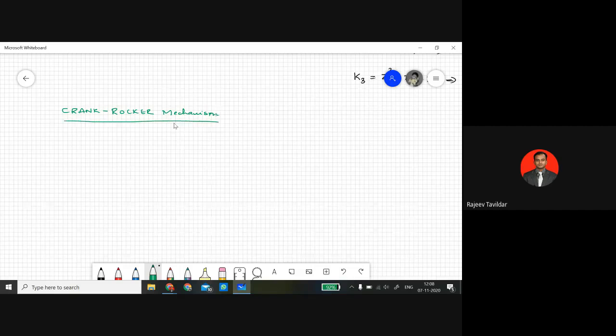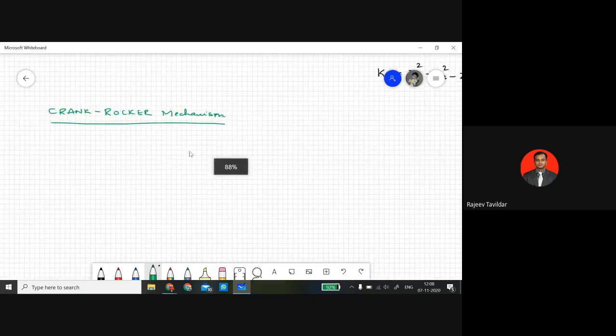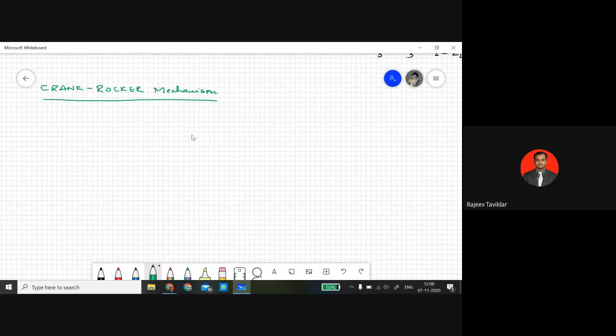So we have done crank slider. Now let us focus on the crank rocker mechanism. See, the derivation for this is actually not a part of your syllabus. So as of now, I'll be starting with the numericals. But of course, in the next class, I'll be still taking up the derivation of this because it is very simple. Just like the slider crank only, we are going to derive for crank rocker. The derivation is very much similar. But in today's class, since the strength is also less, I'm not taking up the derivation.